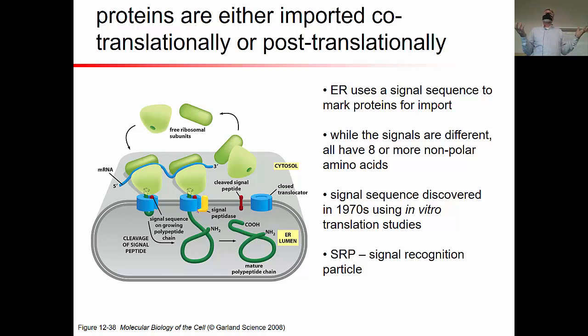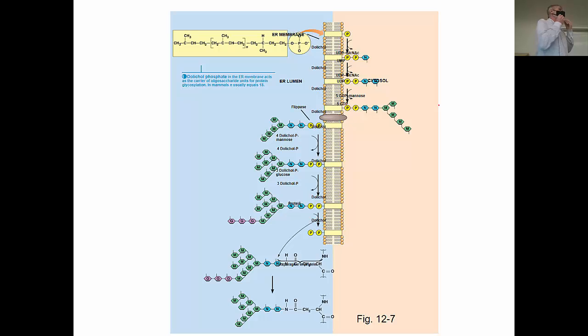And both of these types of transport, post-translational or co-translational, require this ER signal sequence, which is shown in red and is at the N-terminus of the protein. And this then initiates the translocation of the protein into the ER lumen, inside the ER, where we can get modifications and folding. And one of the major modifications that we pick up in the ER is N-linked glycosylation. This is the only place where N-linked glycosylation occurs, and it's always the same block of 14 sugars that's attached to an asparagine. Okay?